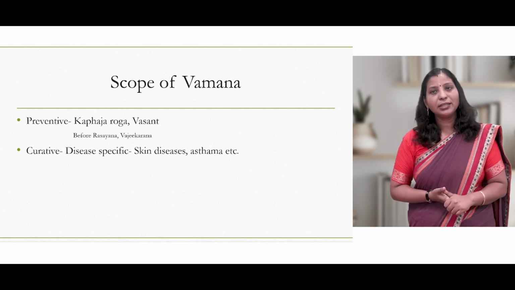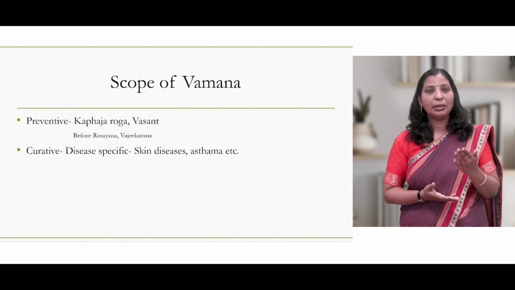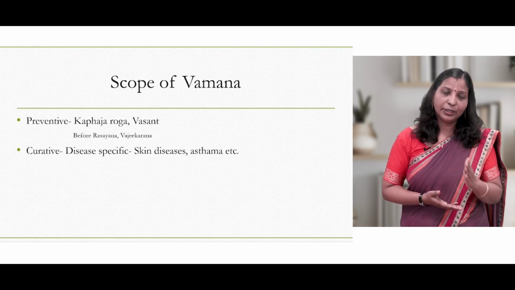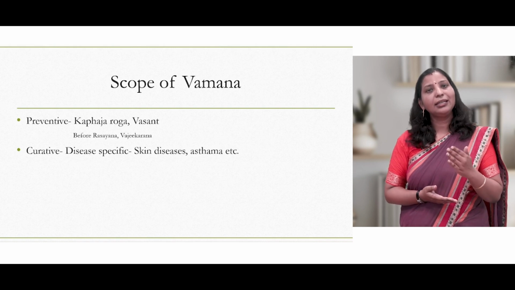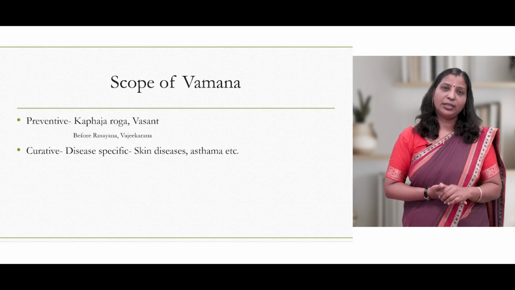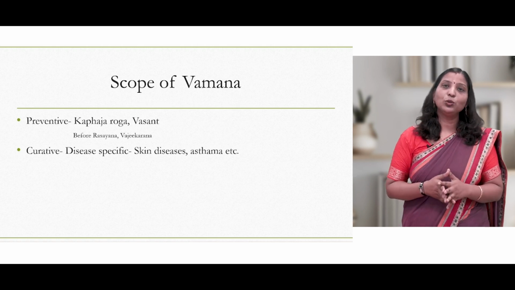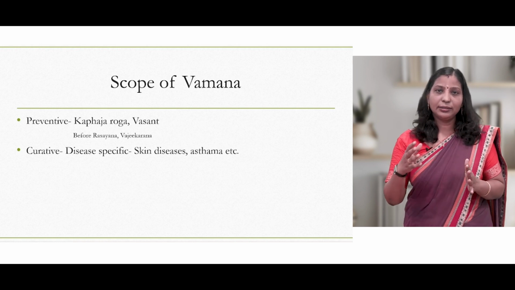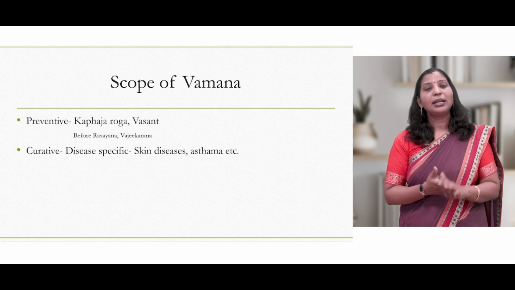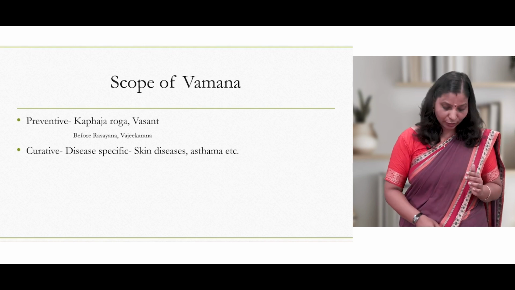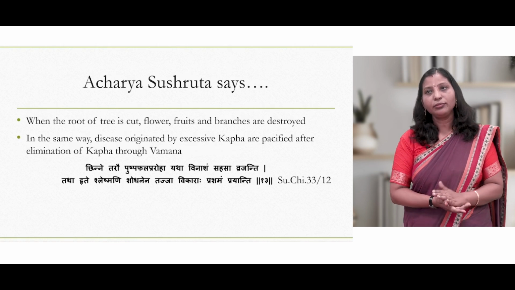The curative aspect is very disease specific, such as skin diseases, asthma, diabetes, where therapeutic emesis is the main treatment and it can be done in any Rutu also. As it is written in Ashtanga Hridaya, if there is no proper Vasanta Rutu, in Sadharana Kala we can create artificial conditions, make an environment like Sadharana Rutu or Vasanta Rutu, and do the Vamana in such cases, in an emergency also.